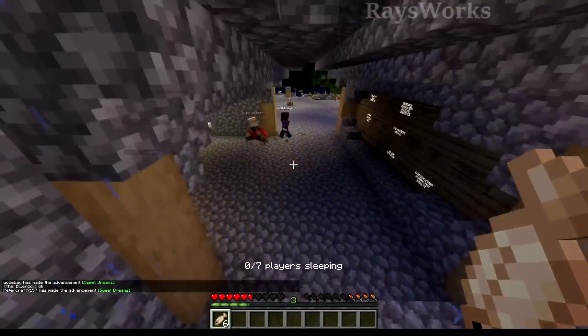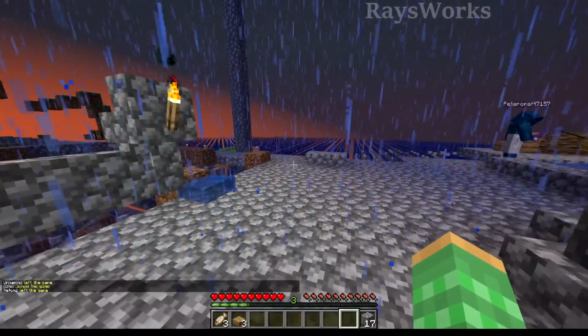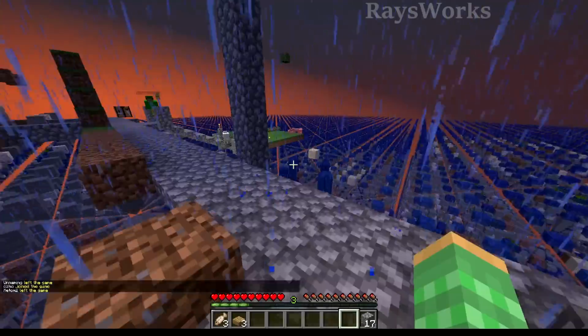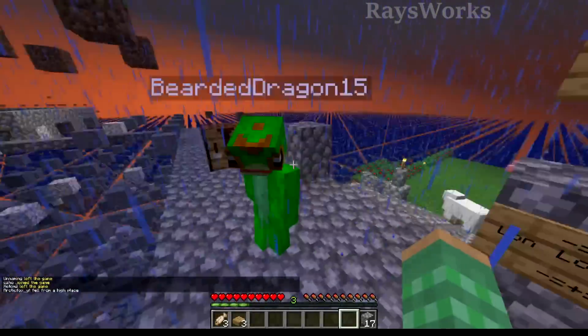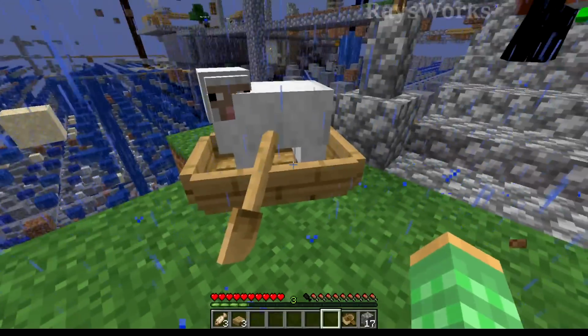That would be nice once we get enough wool to do that. Speaking of wool, we were hoping to get some sheep to spawn in an area that we had grass spread over. Oh my goodness, the grass area was successful. We got a sheep and pigs. That's amazing. So we got a sheep.